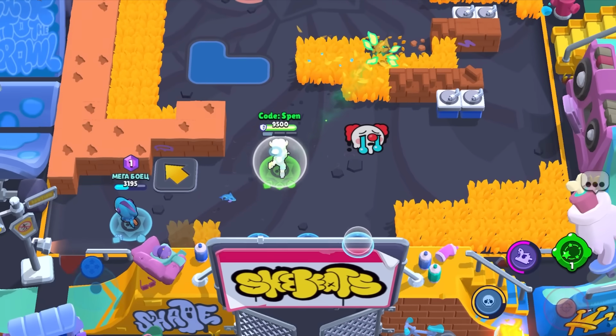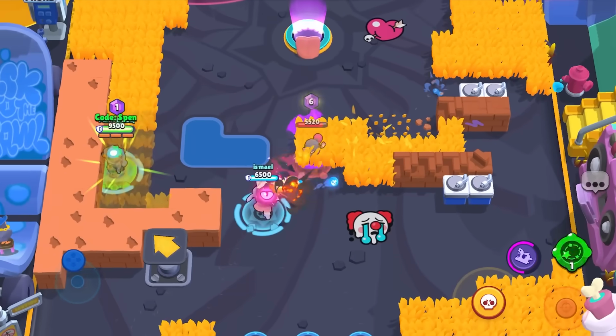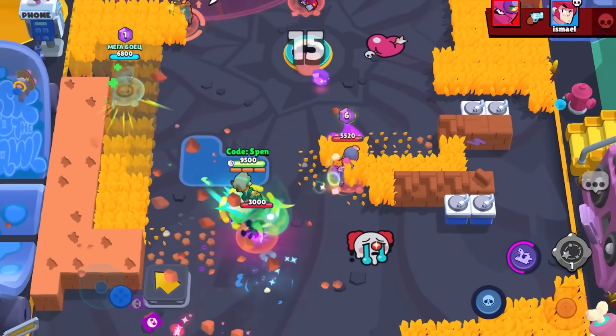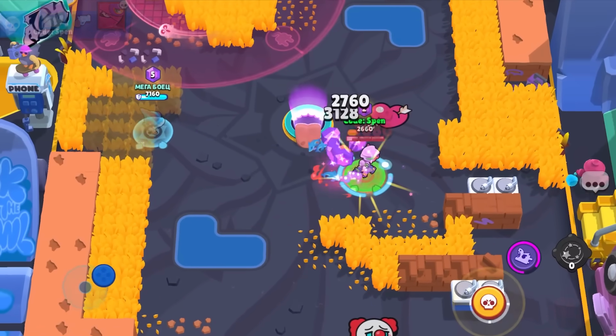So with Fang, everybody knows about the 4 deadly combinations with Fang, but just in general, just know that his stun gadget actually helps him combo 2 attacks much quicker. So this is just really helpful in 1v1 fights.